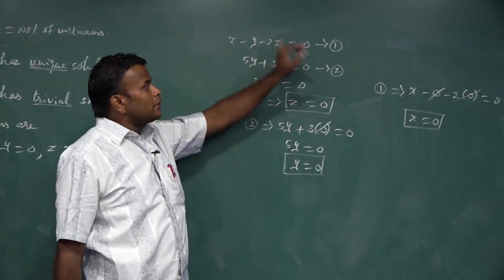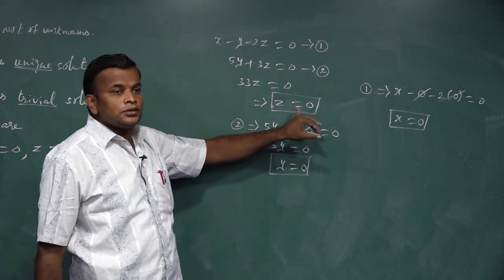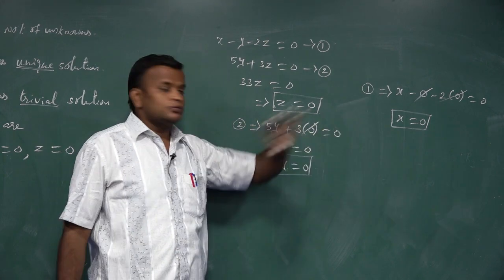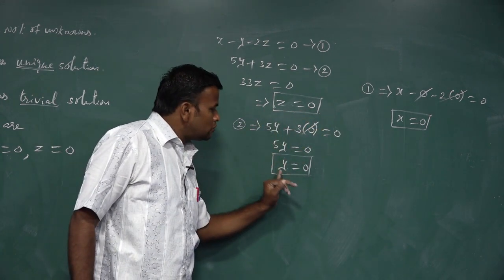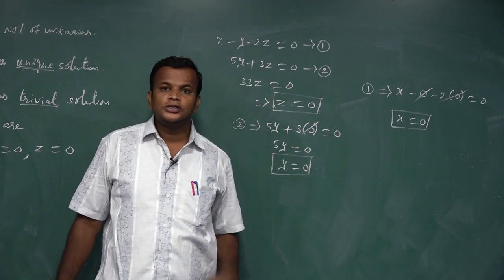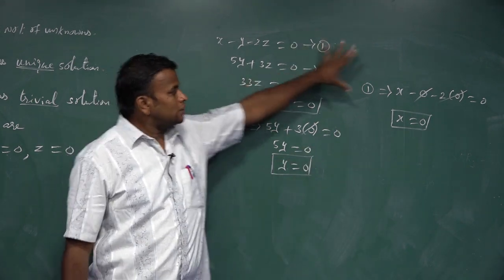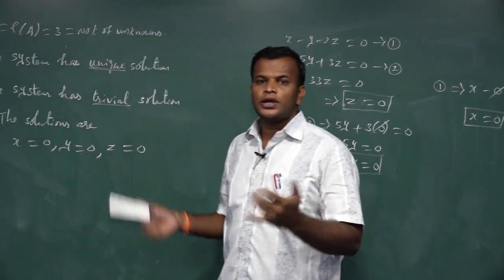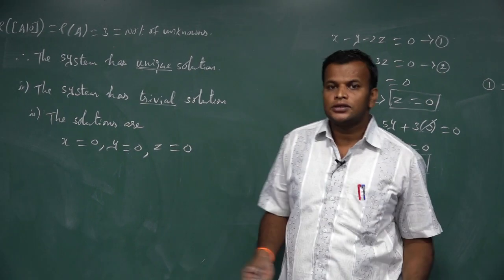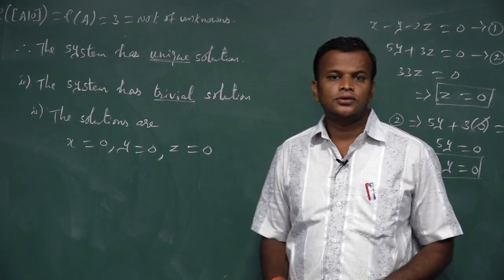I explained how the values of x, y and z become 0. Suppose we convert the given system from matrix form into equations, we see all values are 0. Directly the value of z is 0. Using the value of z, y is 0, and the value of x is also equal to 0. But in an exam or test, no need to write these steps. We directly write the answer. The system has a unique, trivial solution. The solutions are x equal to 0, y equal to 0 and z equal to 0.